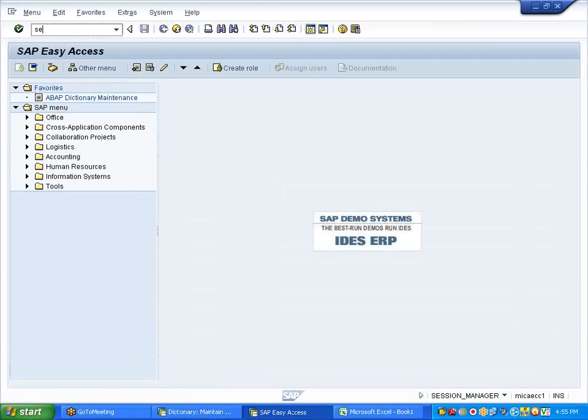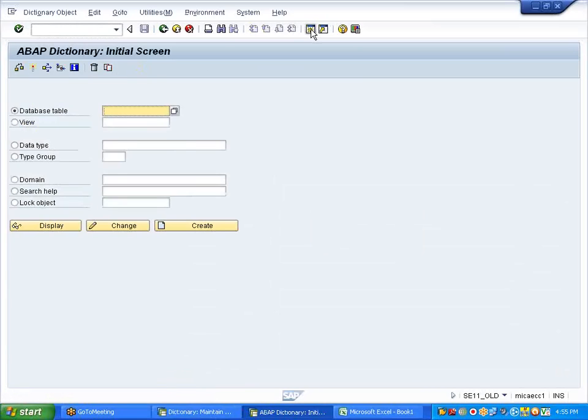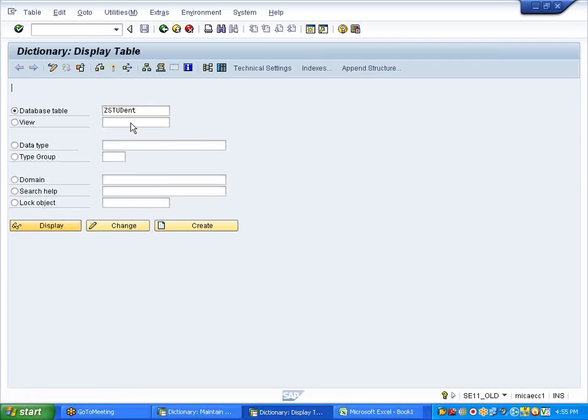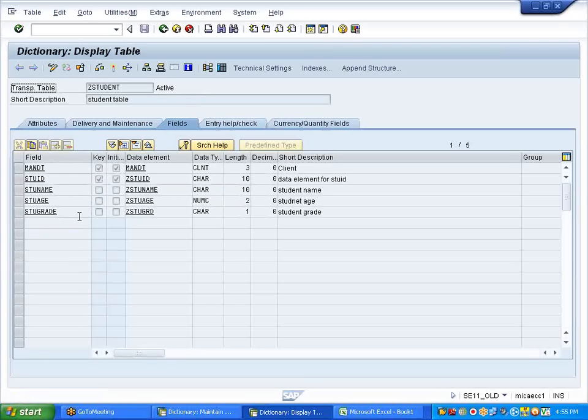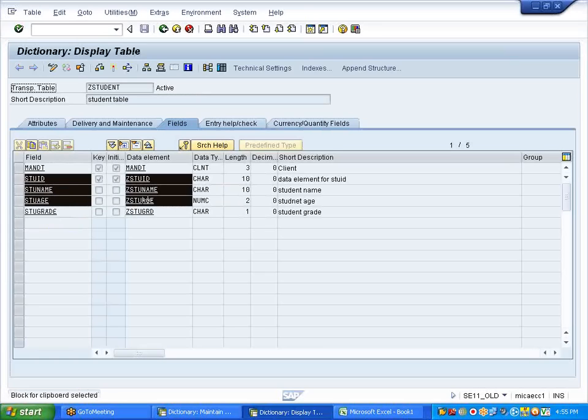For example, I'll go to SE11 and take some table which we have created, ZSTUD. Yeah, it's there. Somebody else might have created it once again. I will select some 2 or 3 fields.